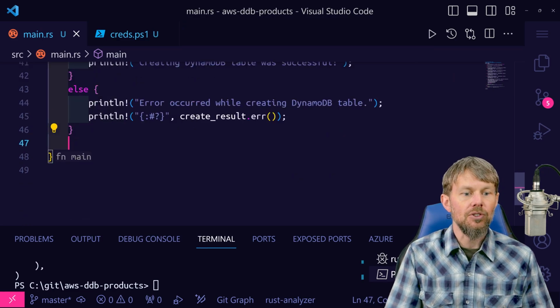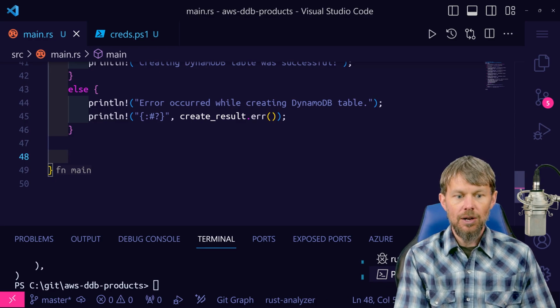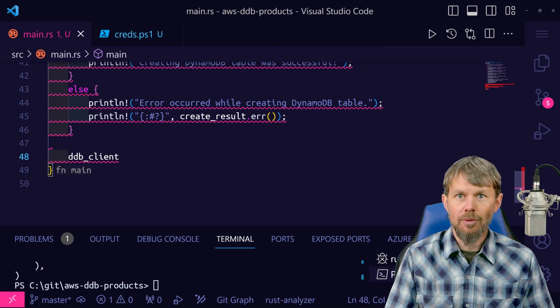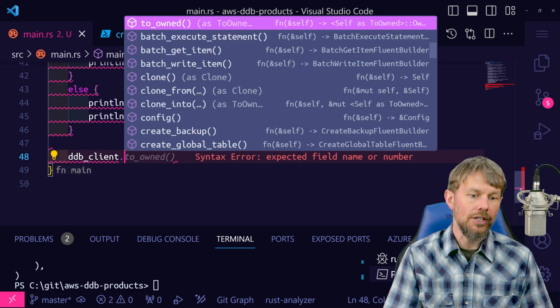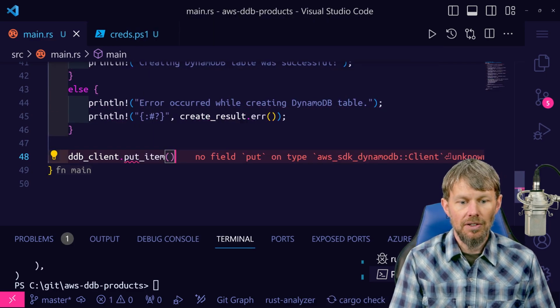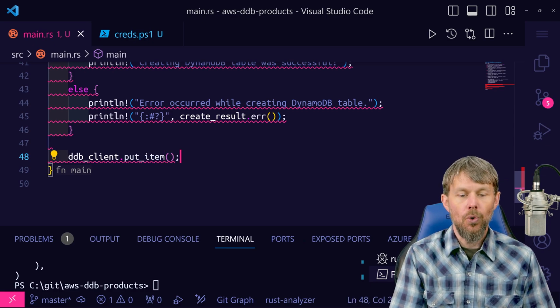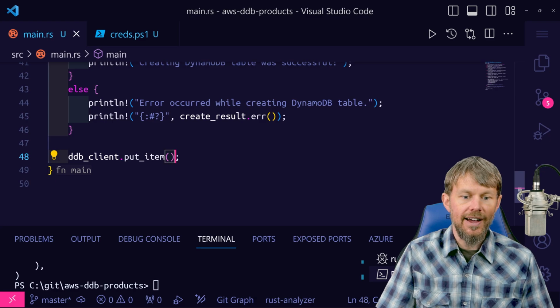But what we're going to do is come right after here, and we're going to be calling the DDB client again. Remember, this is our Dynamo client with the SDK configuration. And then we're going to call the put item function here. This is going to create another Fluent builder for the put item API.